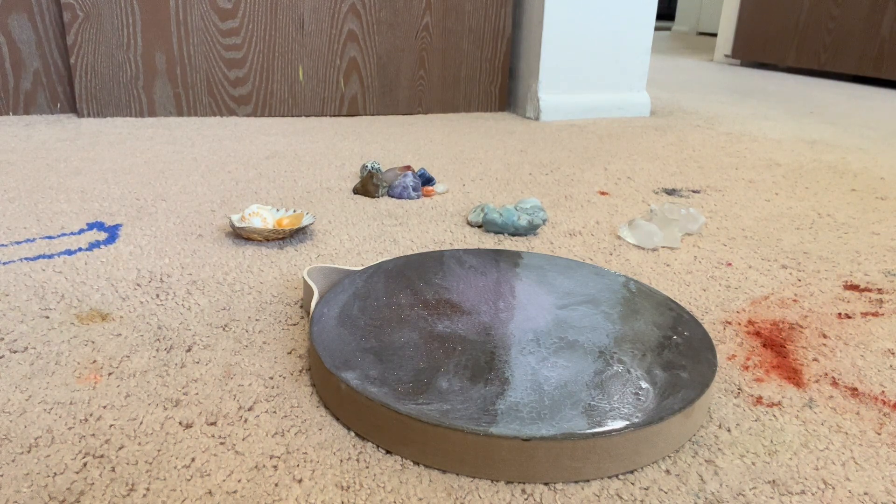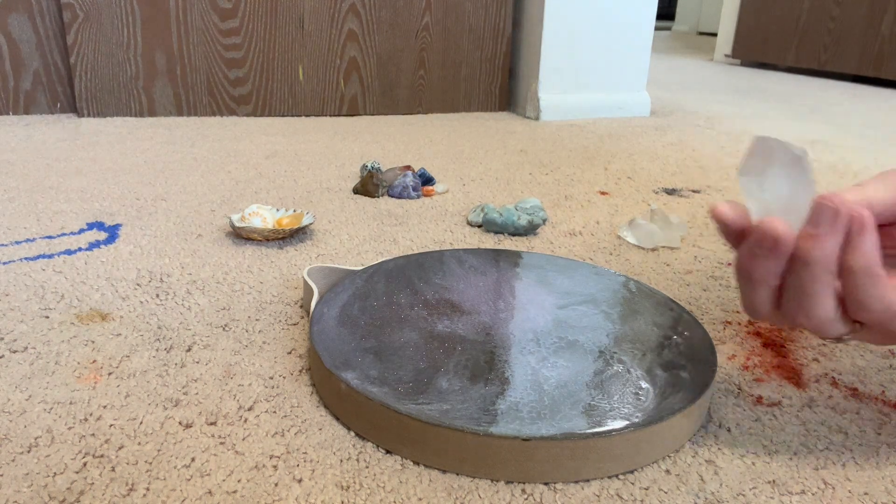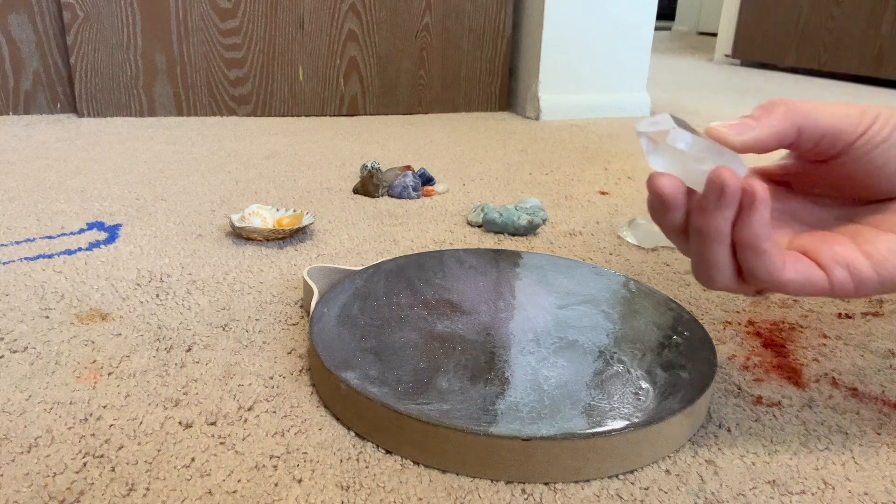I have been working on manifesting a Toyota Tacoma — red, 2016 or newer — for a very long time. This morning when I thought about doing this video, I was like, let's set up a grid to help amplify that desire and that ability to bring in and manifest that vehicle. So what we first do is take the crystal points and place them on the four corners.